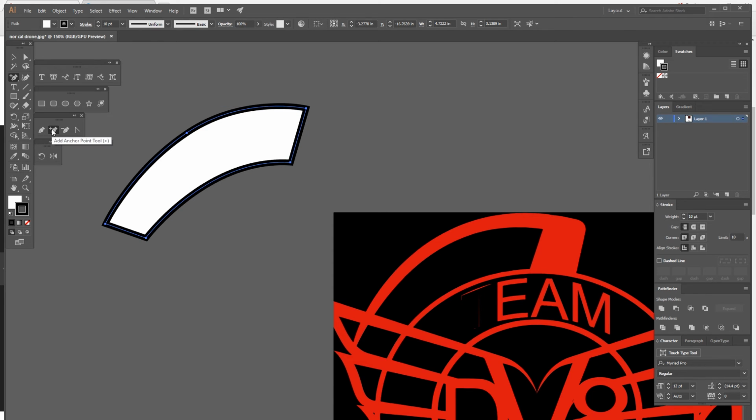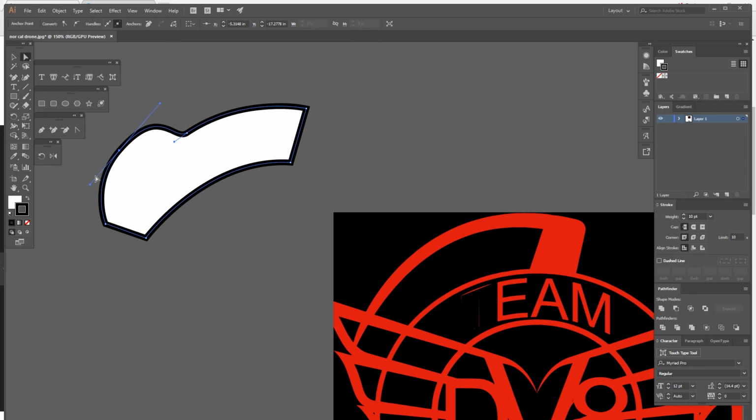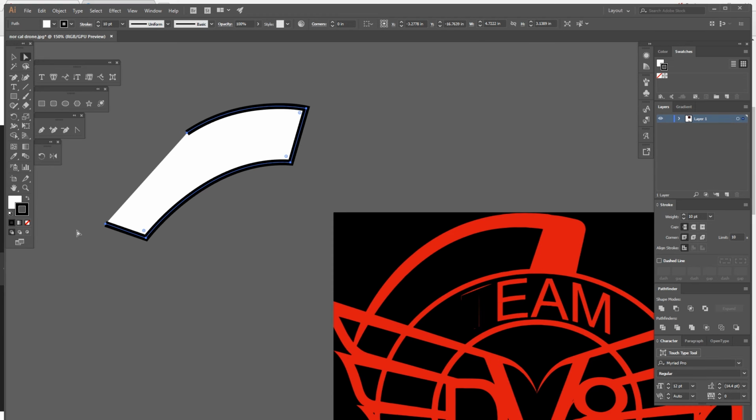If you need to add a node, click the plus button and you can simply add one. And then if you need to move it around, you can manipulate it. If you need to change the radius, you can grab these handles and move your radius around a little bit. If you need to minus a node, click the minus pen button and it will get rid of that, but it will keep your line there. If you select that node but only hit the delete button on the keyboard, notice it doesn't have that connected anymore. And that can help or hinder you, so just be aware of that.